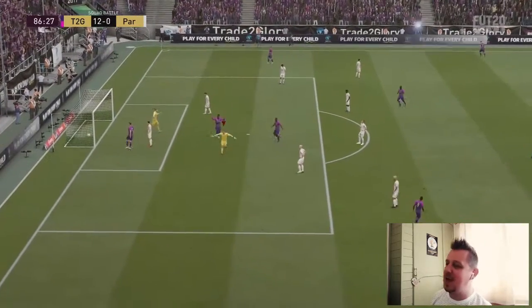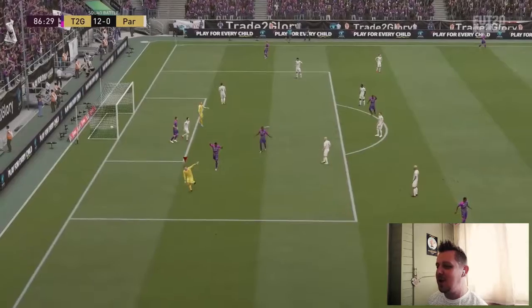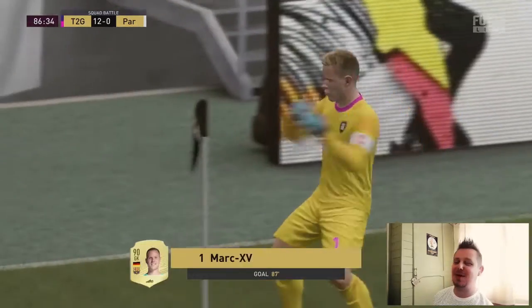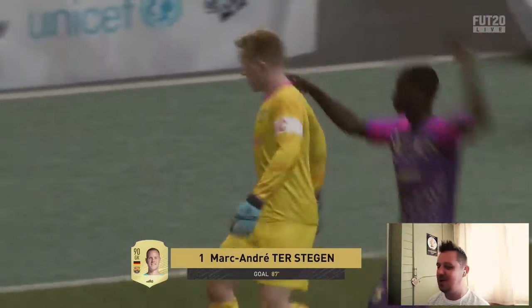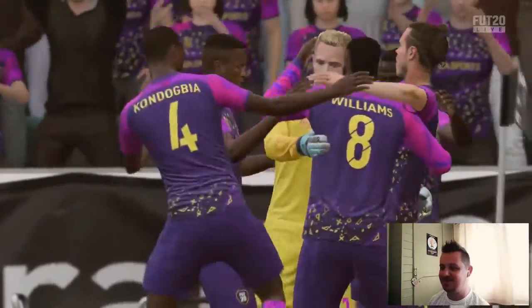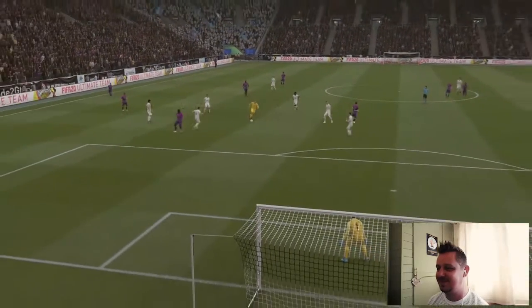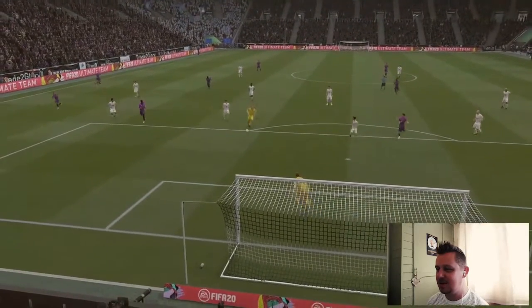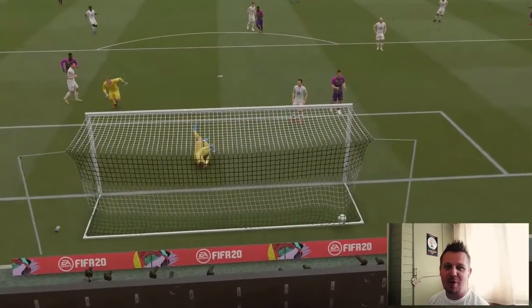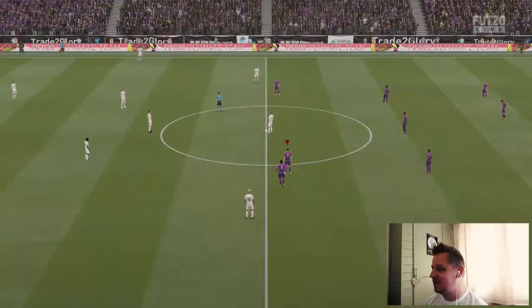Oh, and I have to put that goal in. We've run all the way with ter Stegen. He has dodged a challenge, drilled it into the bottom left-hand corner. Marc-Andre ter Stegen. Take a bow, son. Look at that dribbling from a goalkeeper and bang! Low driven, bottom left-hand corner. Solid.